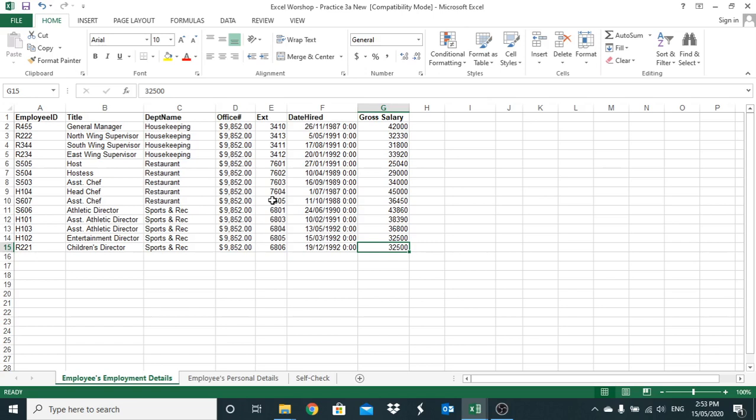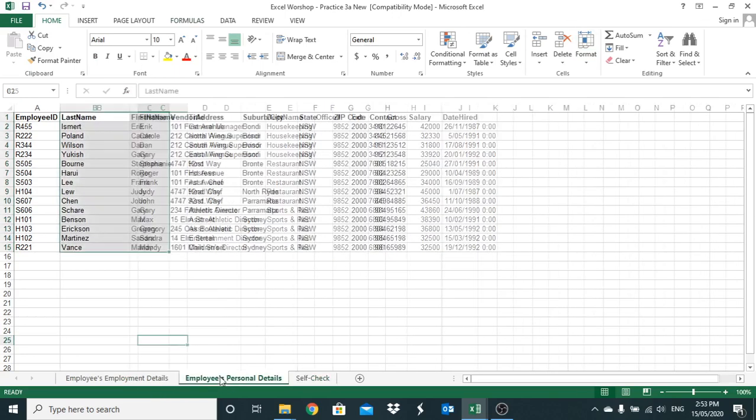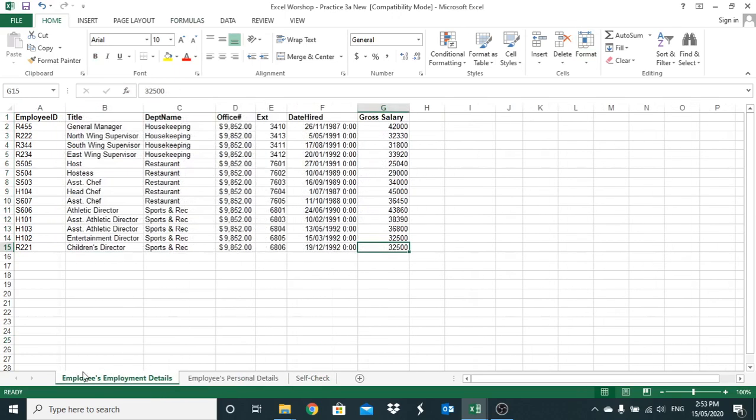Now the first step is we're going to be copying and pasting information from cells A1 to G15 from our employees' employment details worksheet. First of all, there are 3 different worksheets down here. Now this is a spreadsheet, and these are called worksheets. You know some of the terms. So the employees' details worksheet is here.